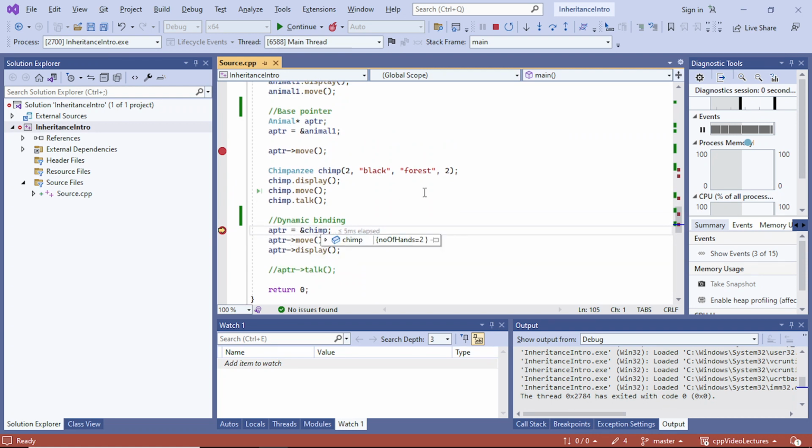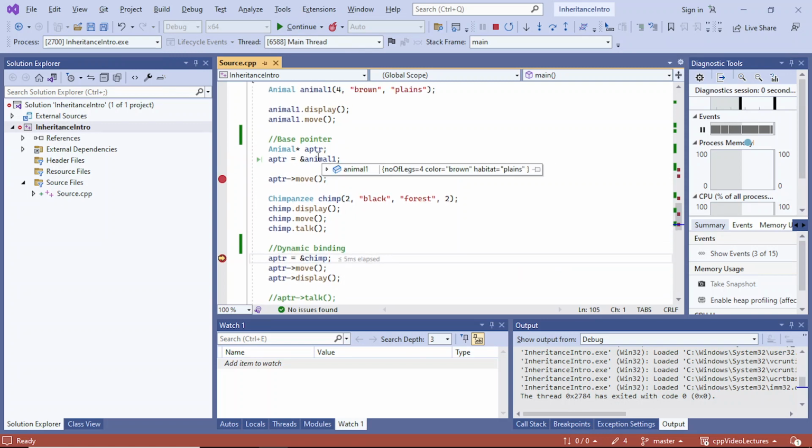Now this is possible in C++, and it's possible only because of inheritance and also something called dynamic binding, a polymorphism. So with dynamic binding, you have a base pointer, and you can always store an object which is related to the base class. So in this case, the chimp object is a child of the base class, and we have a base pointer here. The base pointer can point to a child object. It can also point to an object of its own type.